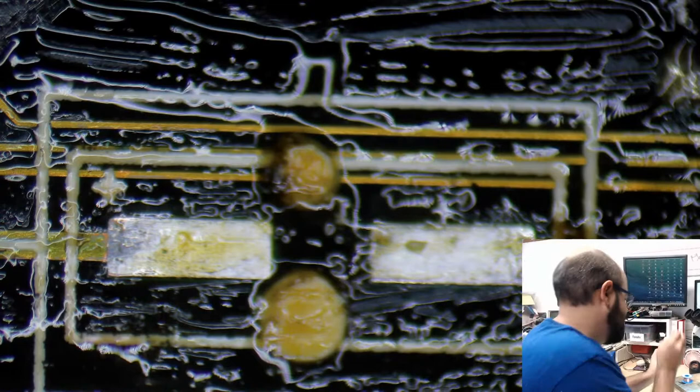That is also true. Those PowerPCs run hot.